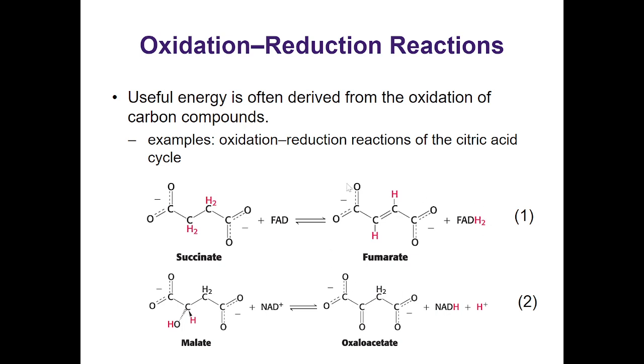Okay, so some of the examples are going to be the oxidation reductions of the citric acid cycle, of course. Here we have succinate with FAD going to fumarate. By the way, a big hint. Oxidation and reduction reactions are going to involve the transfer of what? Electrons. Transfer of electrons typically are done by what groups? FAD, NAD+, NADPH, right? If you see those things, very high chance.